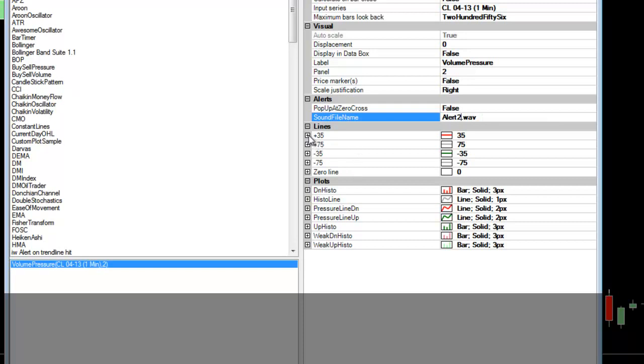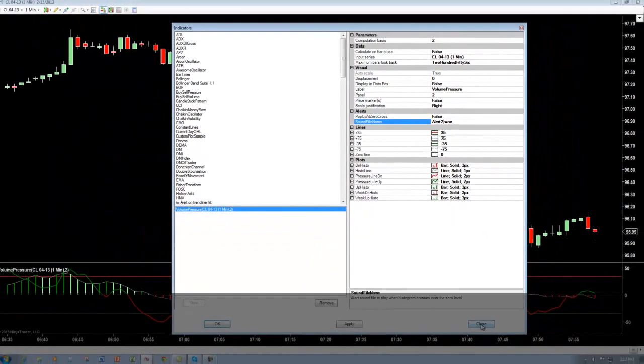Next, if we like, we can adjust the position of our lines here. What the lines are designed to do is to show us when we start to reach a point of maybe extreme positive volume or extreme negative volume, say on the sell side. So I'm just going to leave these parameters set where they're at as well. Like any of the other indicators that we offer here at Indicator Warehouse, you can change the colors to whatever colors you like. All right, let's get started, and I'd like to point a few things out.